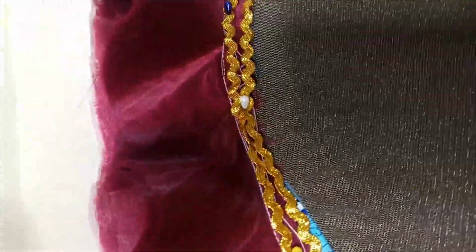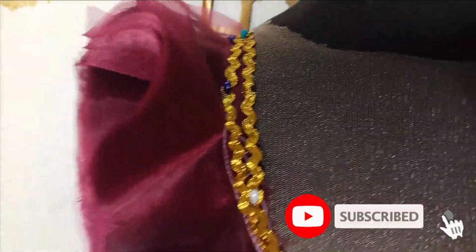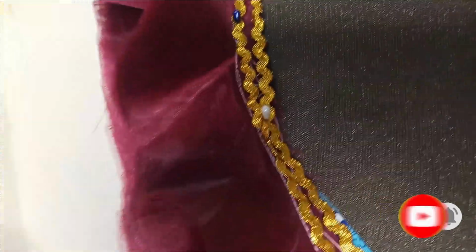Okay, so I just pinned this tiny trimming to it so that you can see how you're going to use it to cover your edges. So when you're doing yours, you should use a bigger trimming that will cover it well for you, just like what we have in the thumbnail. And you can see how beautiful the flounce is looking.